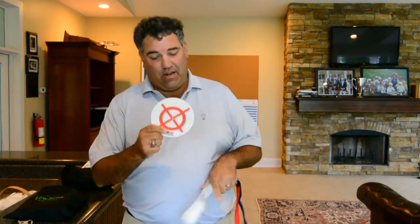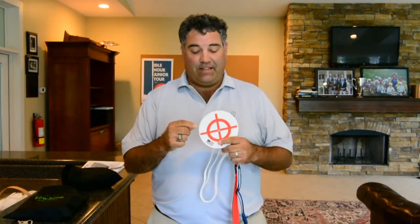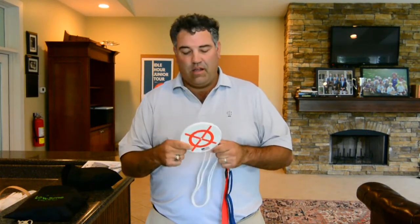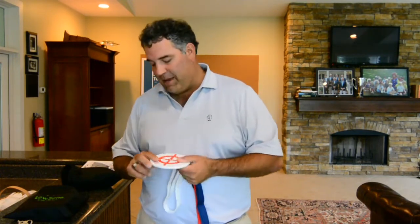This is awesome, right? 3 sizes. I love the fact that it gives you some visual and some tactile. The ball will kind of hit it and bounce off of it. Little American flag there for entry point. That's awesome. Really cool stuff here. Use the big ones for most of the kids stuff. The little ones I can't wait to try with my amateur players.